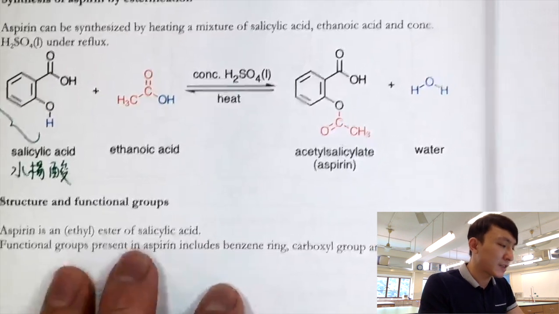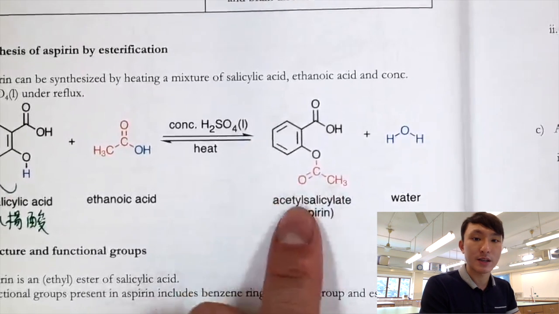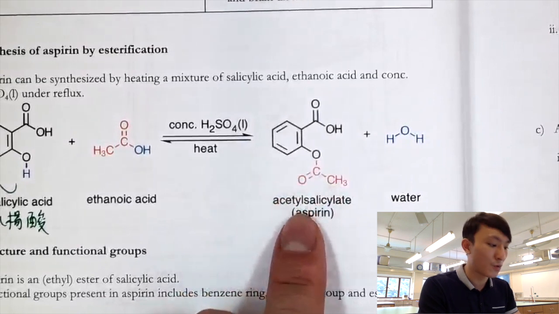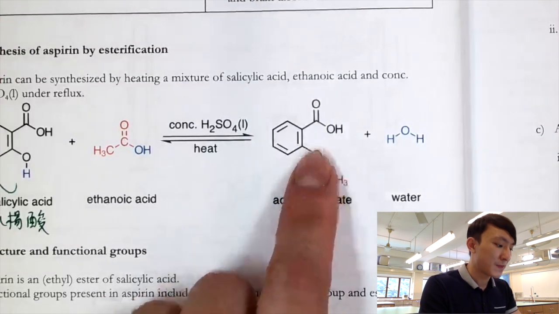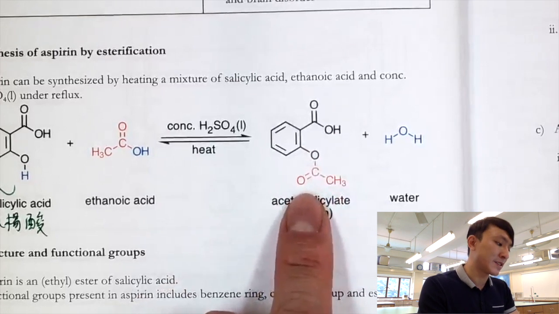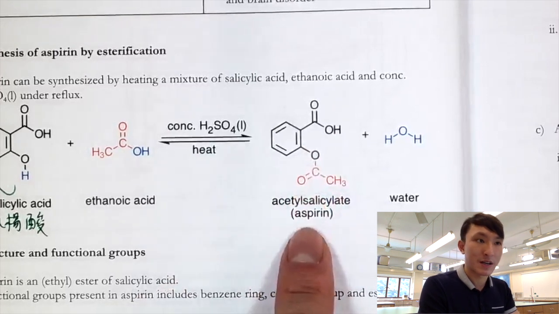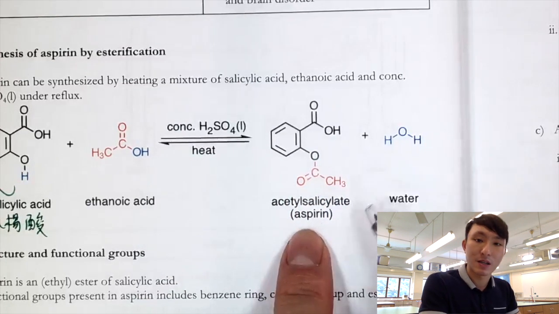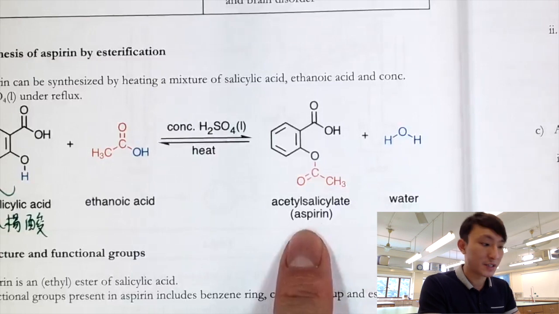And you know, looking at the structure, aspirin is slightly soluble in water because of the hydroxyl group and the slightly polar ester group. But it is not very soluble in water when compared to, let's say, ethanol and ethanoic acid. So about its solubility, we will talk about it later on.